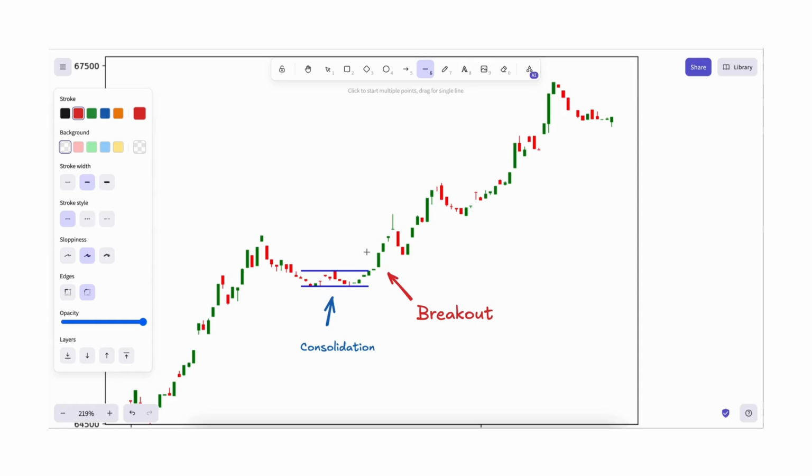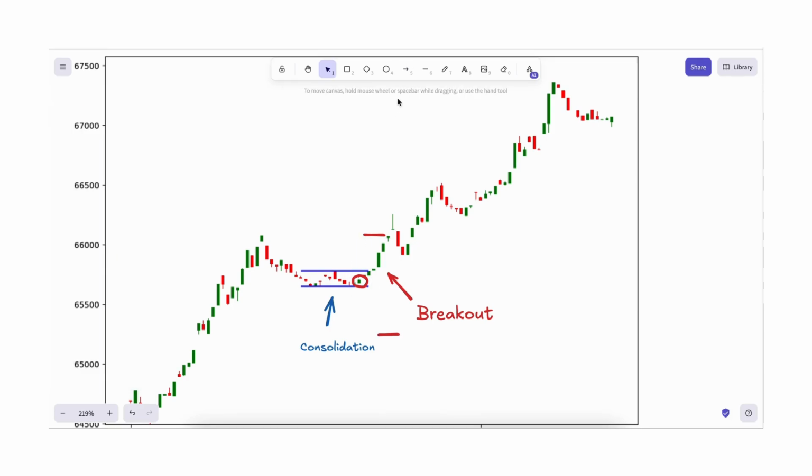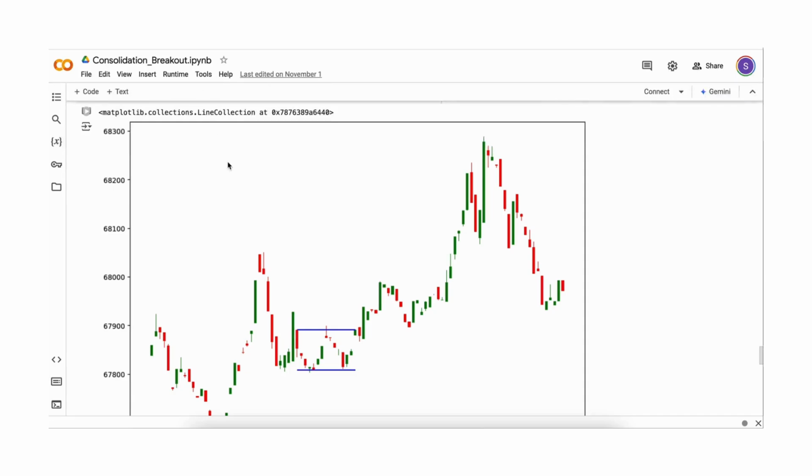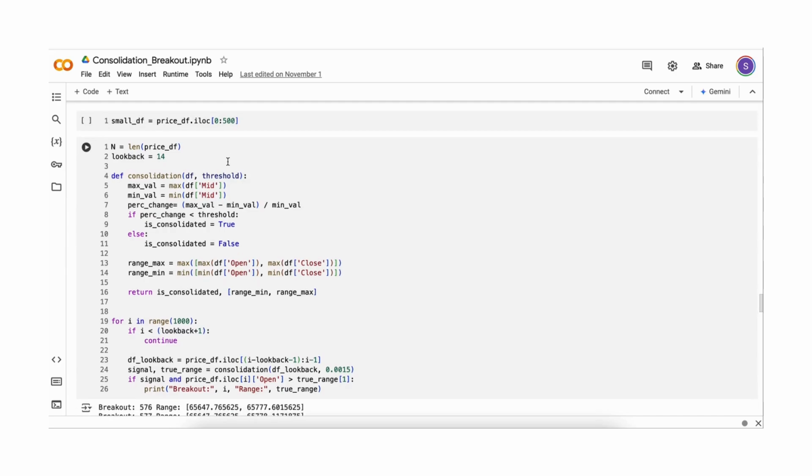So if we want to take a trade somewhere here, and then we are just going to take a take profit here, for example, and set a stop loss here, and then wait for the stock to hit either the take profit or the stop loss. So that is the meat of our strategy. Let's first define the Python function, and that is the main topic of this video.